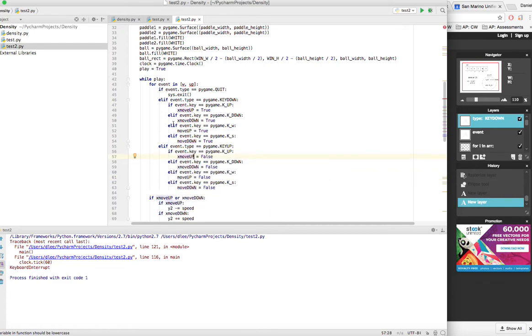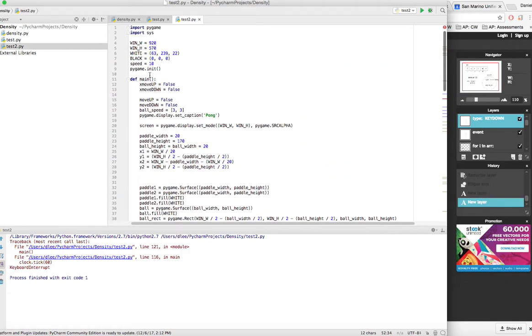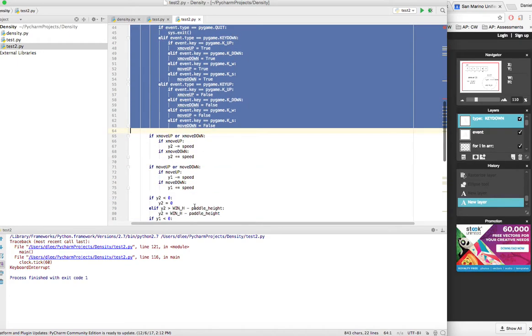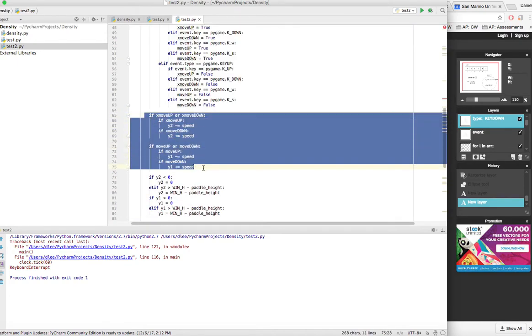Okay. So the W key is being pressed, event equals W, this is true, so then move up is now equal to true when it was equal to false, right? It was equal to false, that's what we initialized move up to, right here. So I press the W key, that means move up is equal to true. Okay, cool, the for loop finishes, it comes on down to here, right?